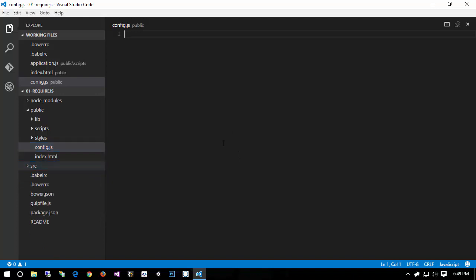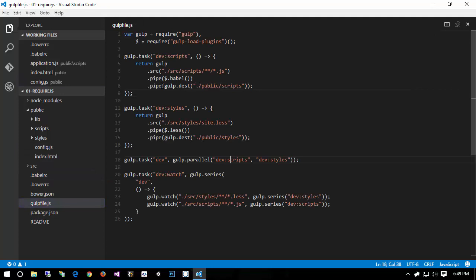Well, the answer to that is our config.js file shouldn't be a module. Because if it's a module, then it can't be loaded because require hasn't been configured. So we can't load modules until config is invoked, and so config can't be a module, so we can't run config through Babel.